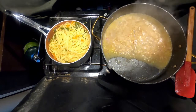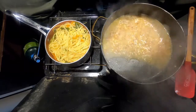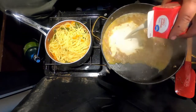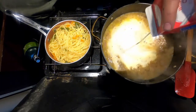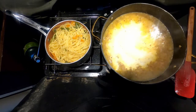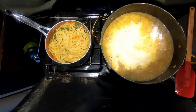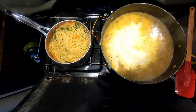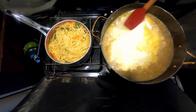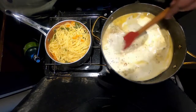This is where I add in my heavy cream. You just pour it right in. This right here is 16 ounces, 1 pint. I put the whole thing in. Once I get it in there, then start stirring. Get it all mixed in real nice and good.